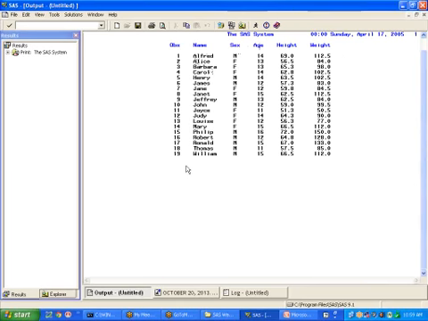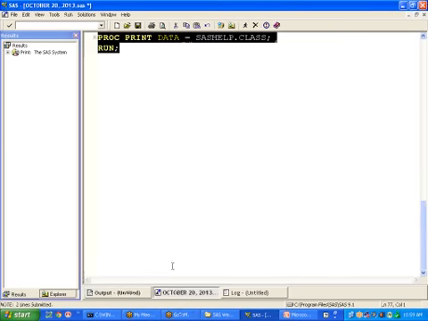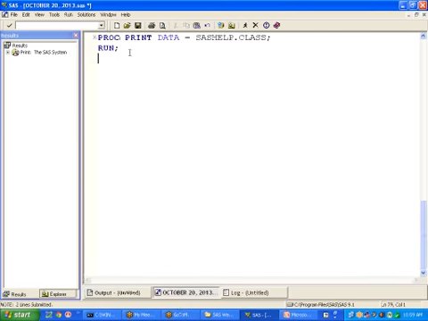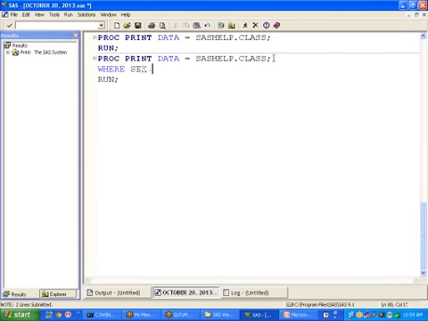However, we can conditionally alter my view of the data. For example, if I want to only display the females, I can do that. So I get to see only the females.